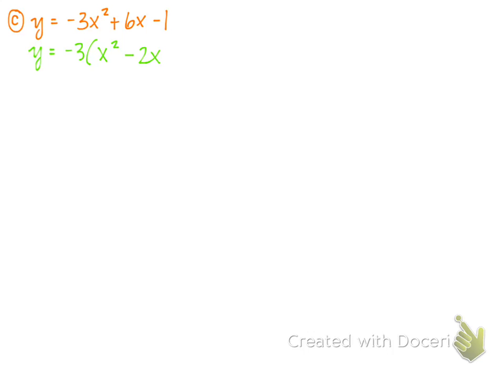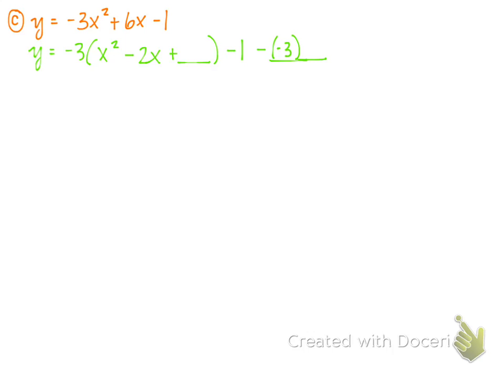Now, you can just check that by redistributing here. We get positive 6x, so we're good. So we've got plus something. That's where we're completing our square. And we still have our minus 1 out here. Now, remember, since we're adding something, we've also got to subtract something. But, remember, we got to take this number, and we got to put it here. Okay, so let's fill in our blank.